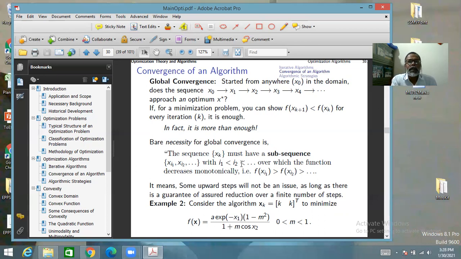So let us consider this example. Consider an algorithm where the k-th iterate for vector x is (k, k): x1 is k and x2 is k. Make note that it is not an iterative algorithm, because in order to find out the 17th iterate, you don't have to go from 1 to 16. To minimize this, suppose according to this algorithm, you proceed.